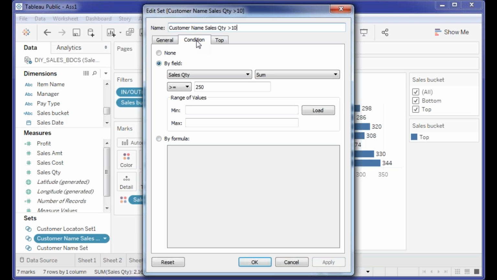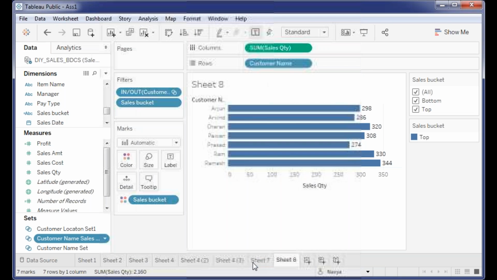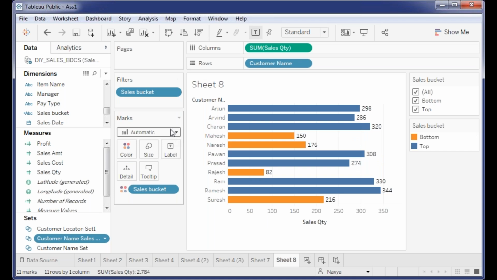Okay, remove all those things which are there in the filter. In the filters, you see in out, sales bucket, remove that. Remove that sales bucket also.